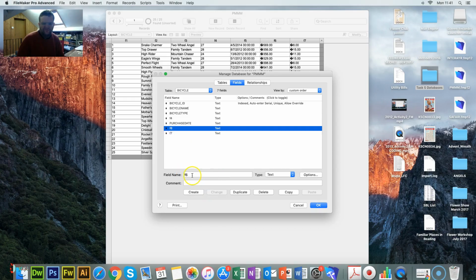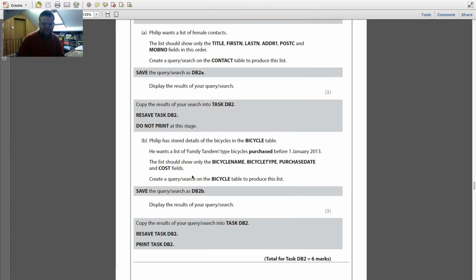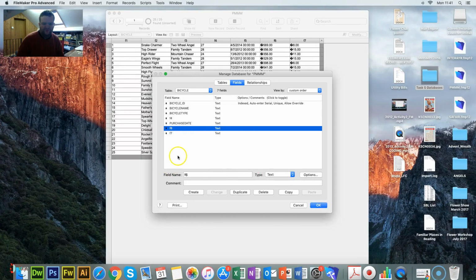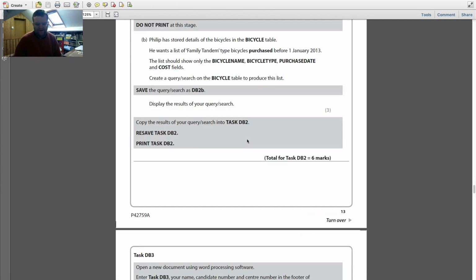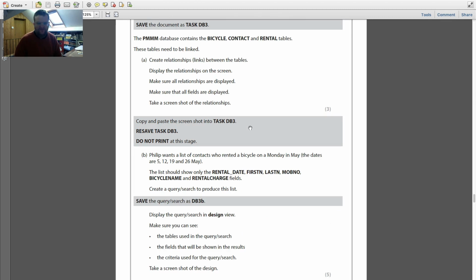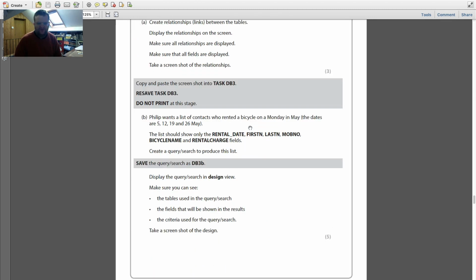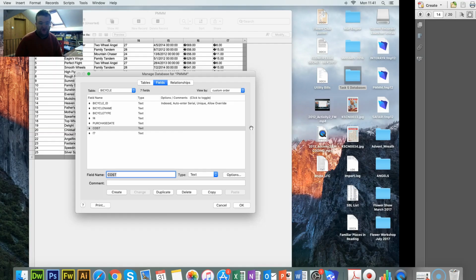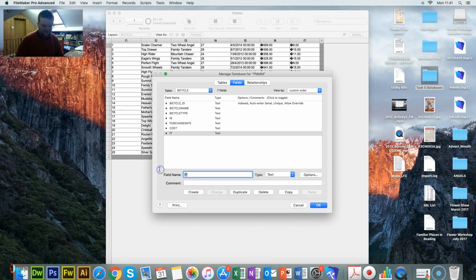We'll have purchase. We'll have cost. What other ones do we want? Bicycle rental charge. So this will be rental charge.